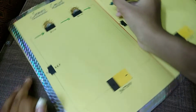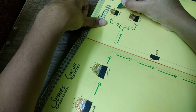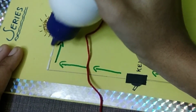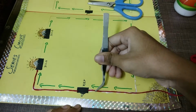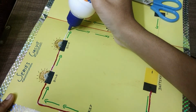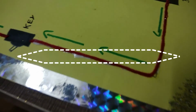Draw the arrows which indicate the current flow in the circuit. I stick thread for wires. After sticking the threads, let it dry for some time.